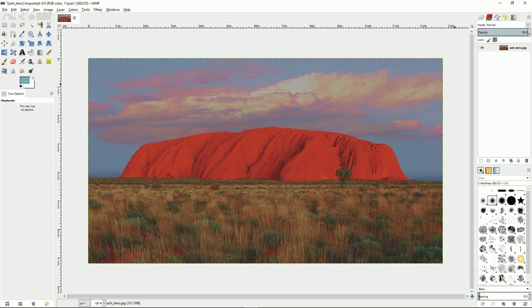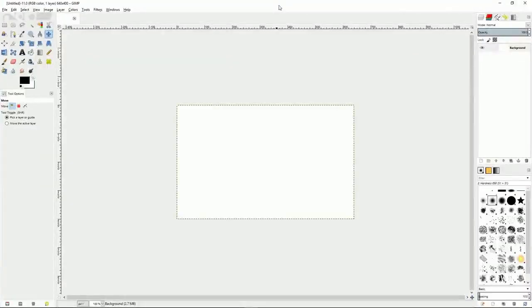Welcome to our next tutorial in GIMP. In this tutorial, we'll show you how to use the Paths tool inside of GIMP. So go over and click your Paths tool here, and on the left in the tool options you will see that you have the Design mode, the Edit mode, and the Move mode.